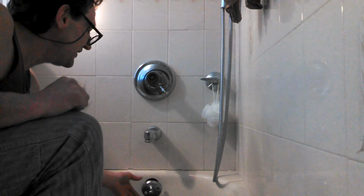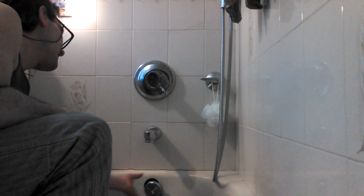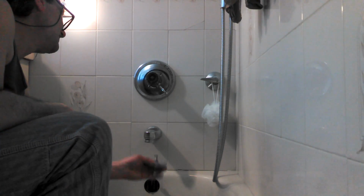So we got the two screws out, and I told you there's a linkage on this. So we're going to pull up and out, shaking and jiggling. And there's our linkage. Now that stinky mess right there may indeed be our problem. This is a coiled spring, and as you can see, it's all full of schmutz and crap on there too. So that's probably pretty stinky. I'm definitely going to want to put my rubber gloves on for that. But the video is how to snake a tub, so I'm going to snake it anyway just to show you.